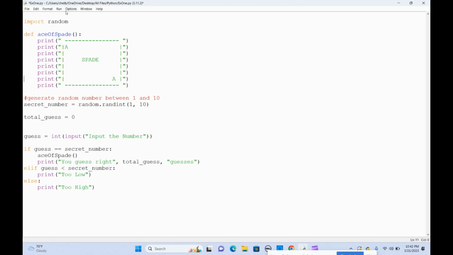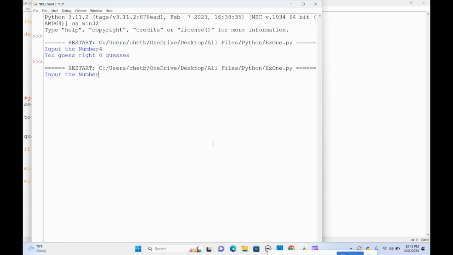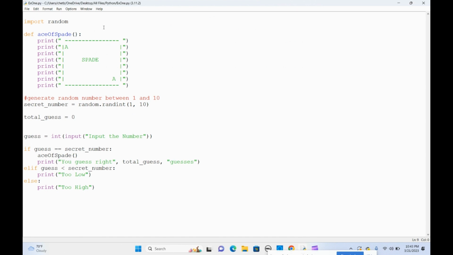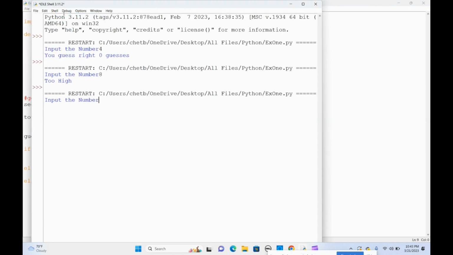Add some space and run it. Entering 8, too high. Since we haven't used any loop here, every time we have to run the module again. Let's say 7 is too high. Every time we have to go and repeat this.